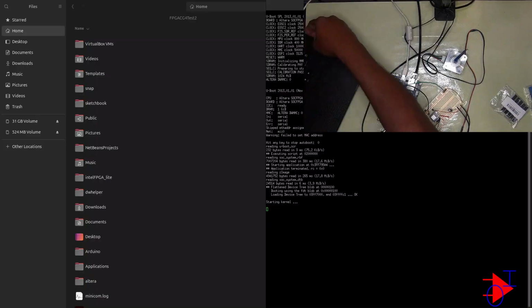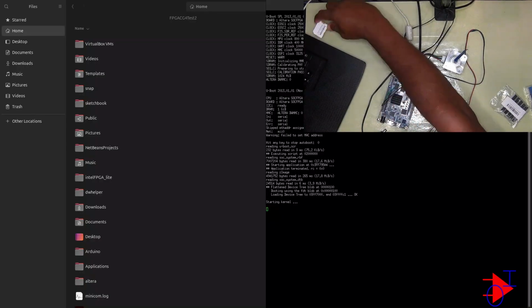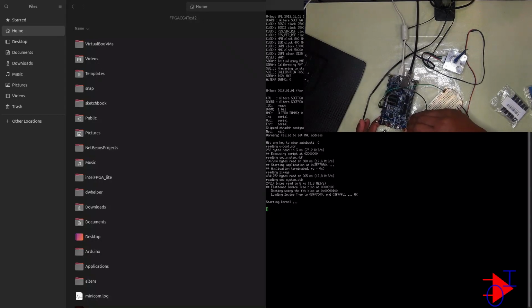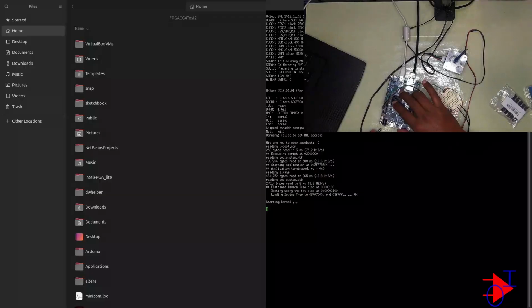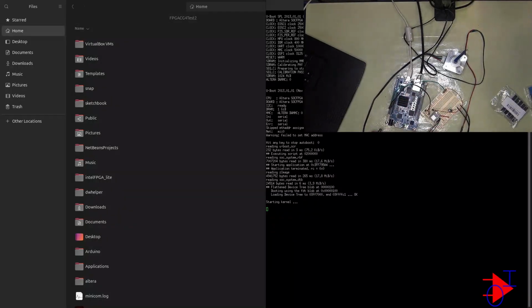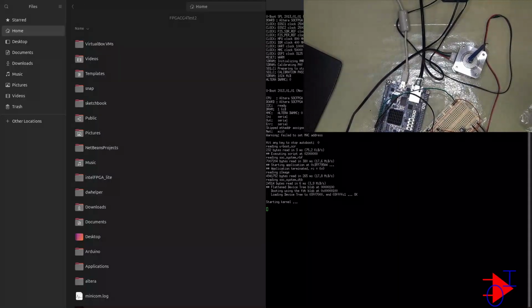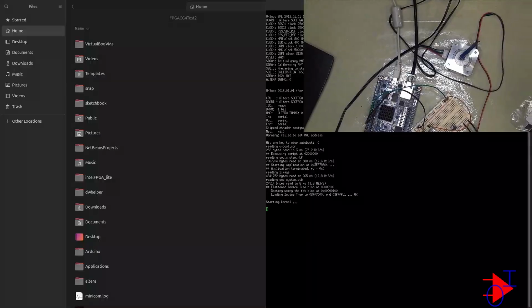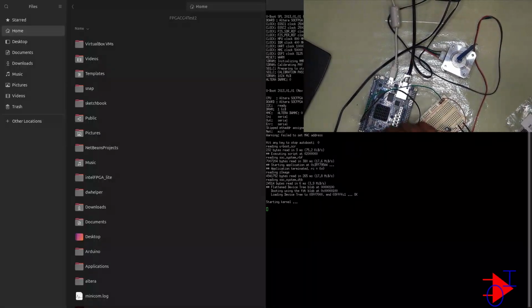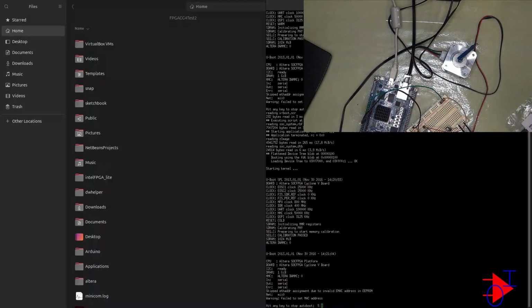Alright, so I'm going to remove it and load it in. MSEL is set to all ones. See if my view is better.